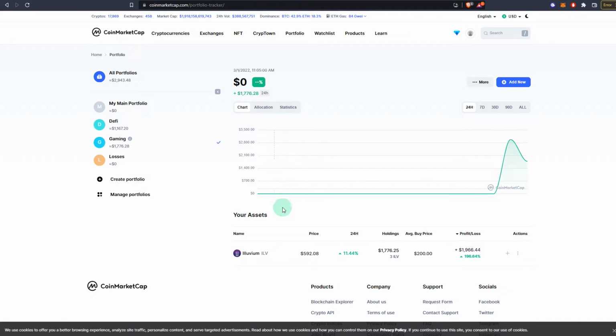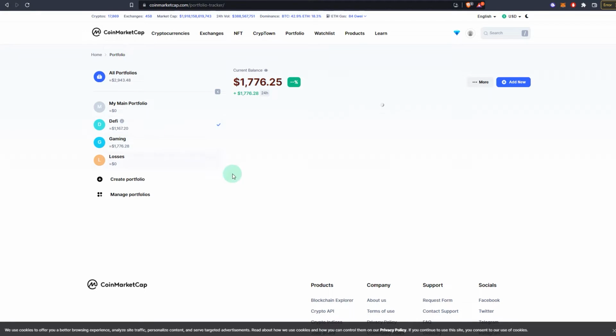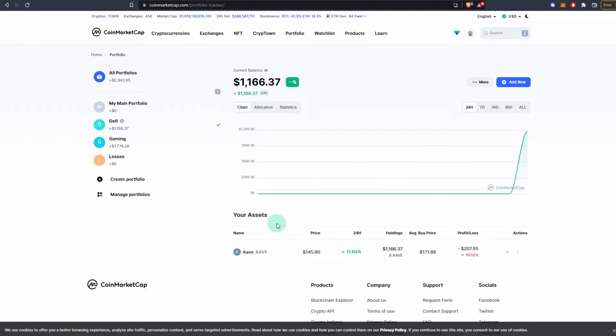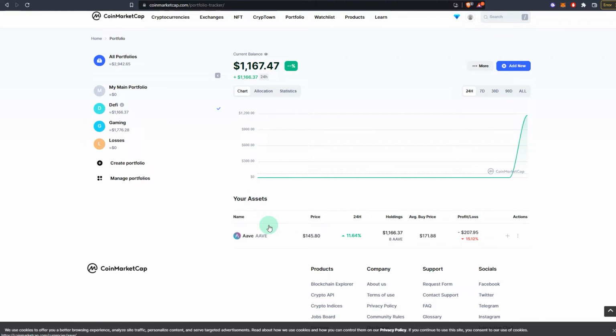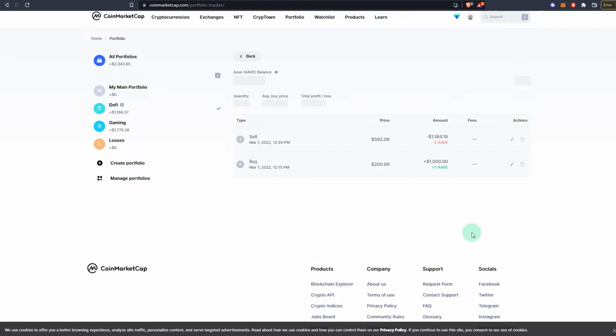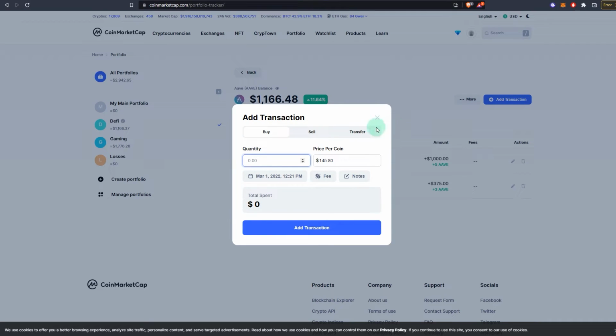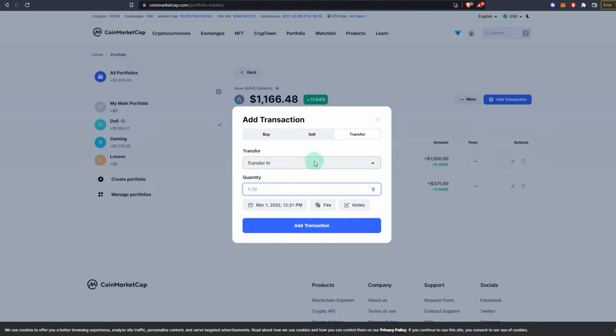So that's how you track your buys or sells, or look at the profit that you've made, and it also DCAs for you automatically. So how to record, for example, if you have some yield farming, for example, you've yield farmed or you've staked Illuvium, or you've staked Aave and you're receiving staking rewards, or you're receiving DeFi yields or airdrops. In that case, let's just say that I've yield farmed Aave and I've got 2 Aaves as a result, right? So how do I track that? So I open that, or you can also click on plus, but I find it easy just to open it and click on add transaction. What you need to do now is go to transfer and then transfer in. So if it's an airdrop or a DeFi yield, you go transfer in.